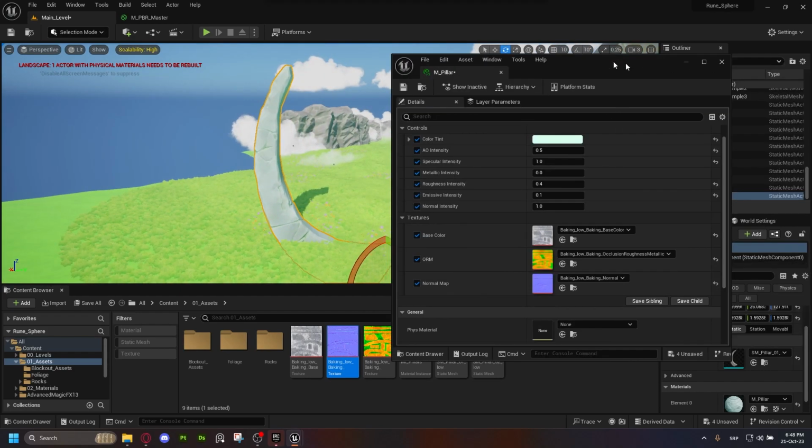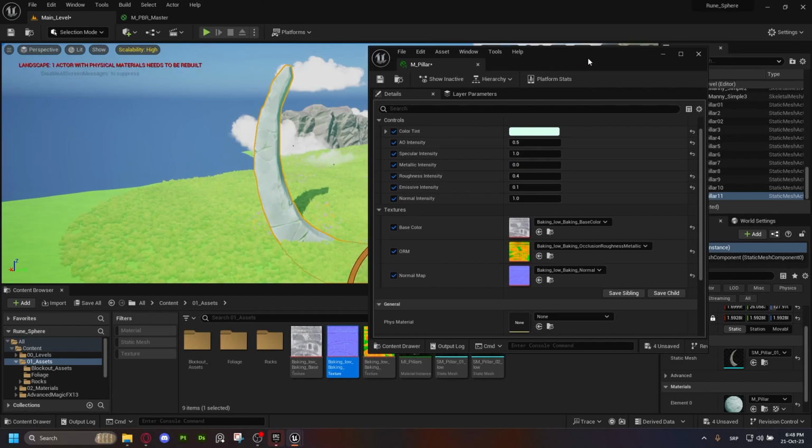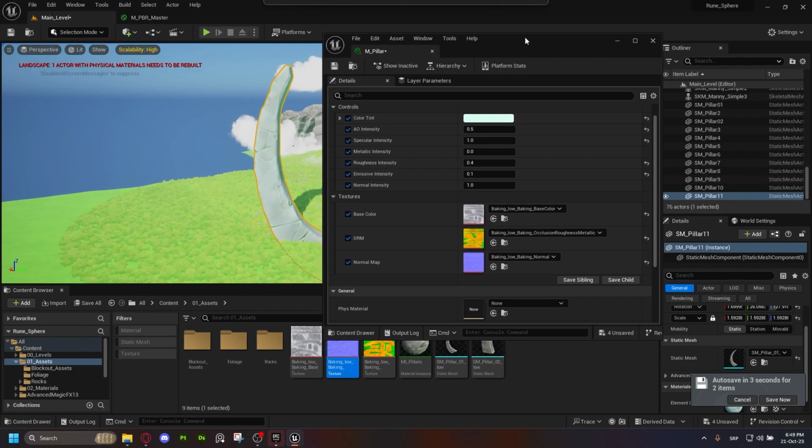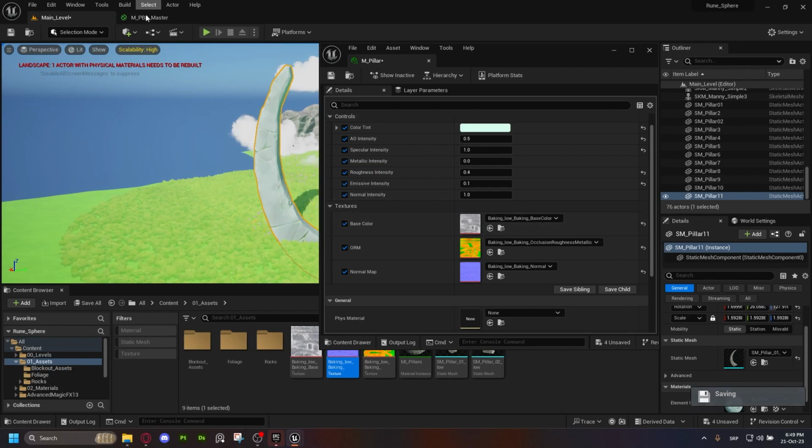And that is basically it. It's the complete material setup I use for almost everything I build in Unreal. It's pretty intuitive, pretty easy to build up on. I'm probably going to do a part 2 of this where I explain a bit more how you would implement this for tilables. But all in all, this is a pretty simple thing you can implement in all of your projects. Implement it once and you don't have to think about it ever again, and just work in these instances because they're super intuitive and super easy to work with. You don't need to touch the shader anymore once you have built all of this.